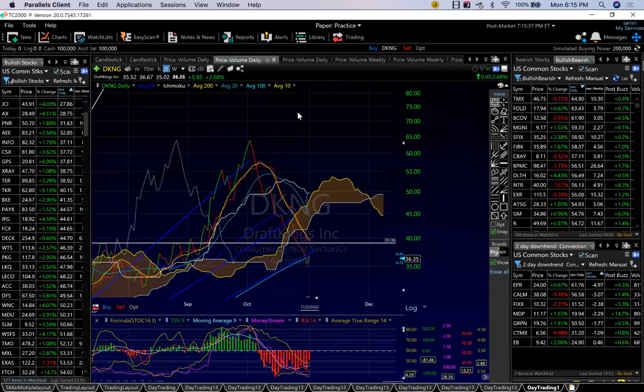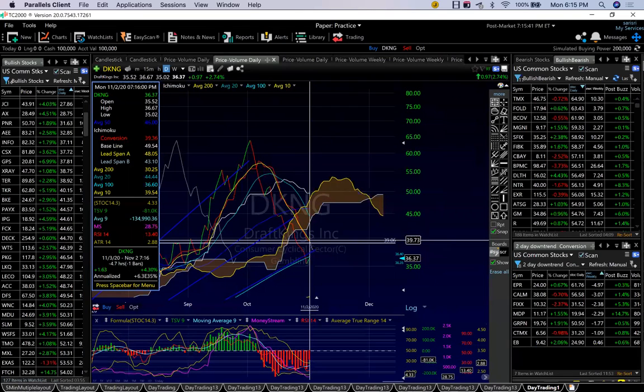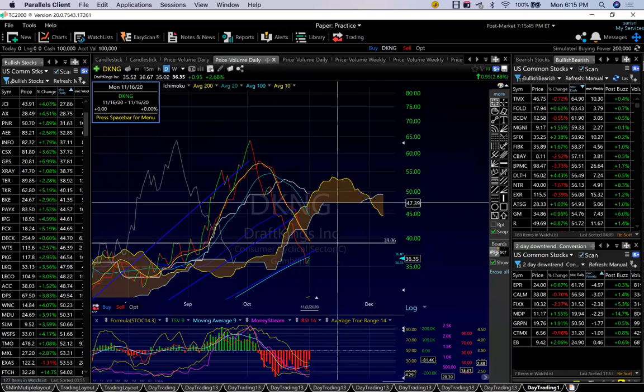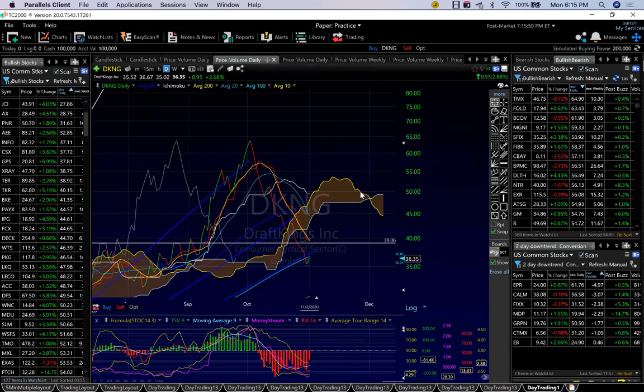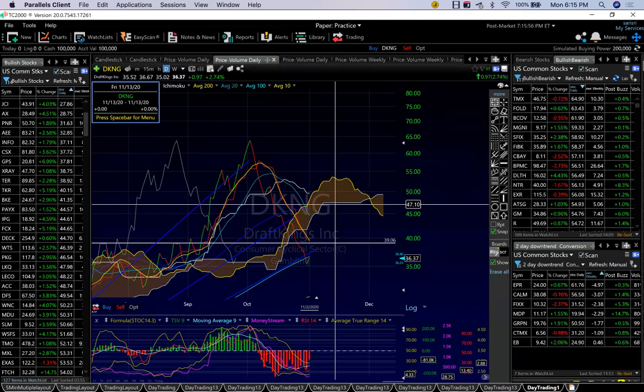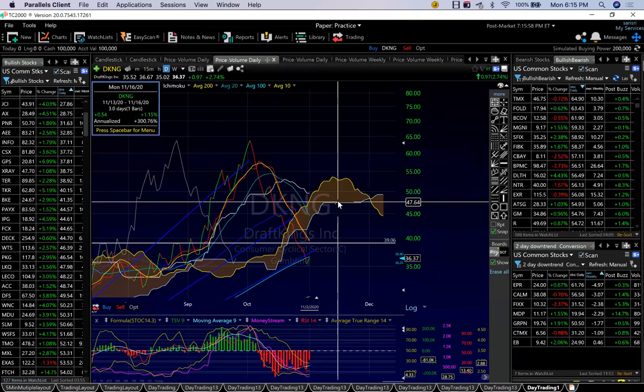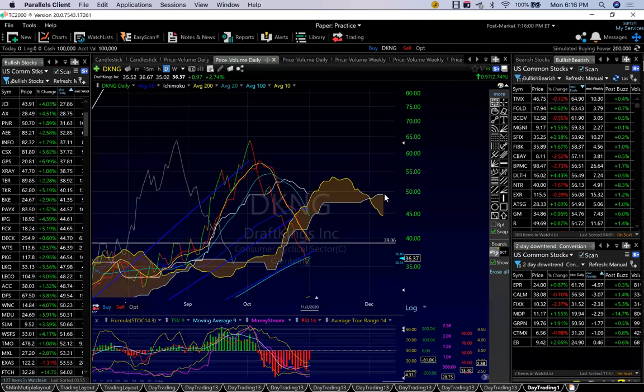Let's look at the daily chart, that will be better. So this is 3906, then we have an immediate resistance of conversion at 3973. If it crosses this, then we can get all the way to 47, which is at the lead span A. But if you look at this again, it is showing a signal of going down here. So next week, there might be a big move here while this lead span is up and this is going down. So that is what it is, guys.